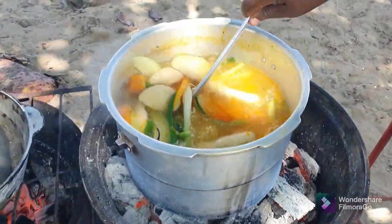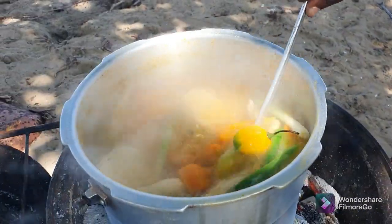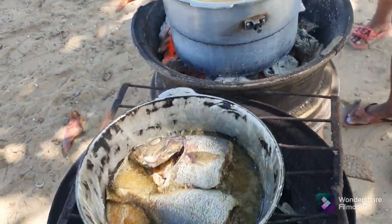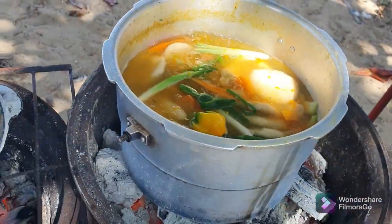Yes, people, look at my soup. Let's crush some of the pumpkin in here now. Light it and make it boil. Fish put in at the side. Big dinner, people, big dinner.